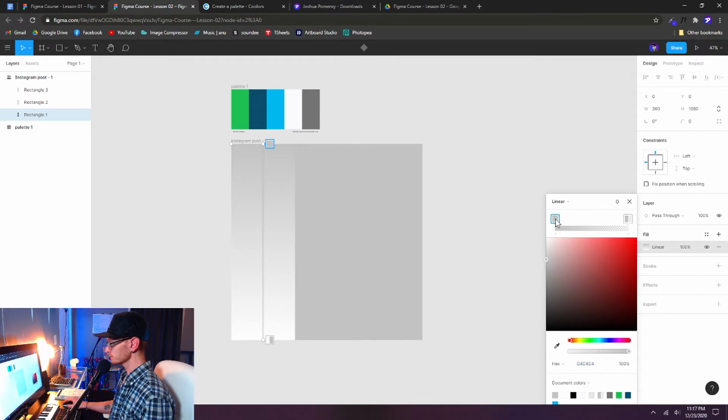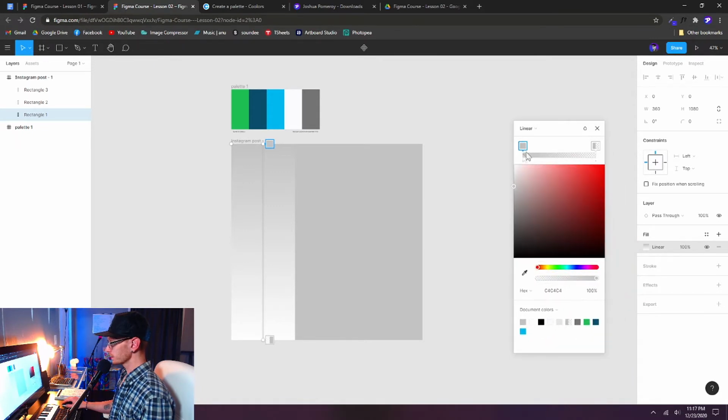So the first one, let's select the first one, and we can see it's also selected here. It's that top one. Now let's use the eyedrop tool, that little pipette icon, and let's just grab our first color from our palette. Let's select our second stop over here in our color picker panel.